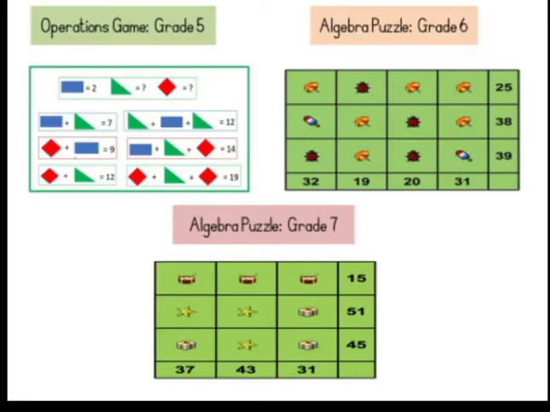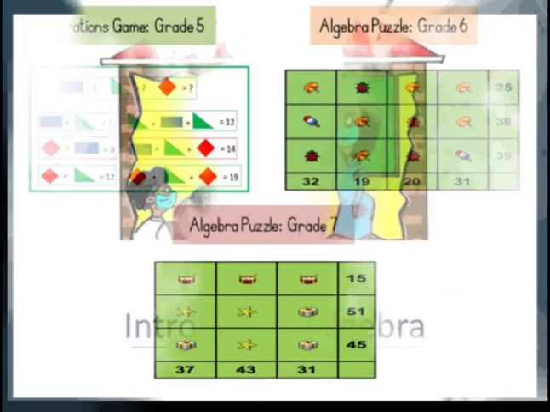Here are 3 more games and puzzles which are suitable for your grade 5, 6 and 7 learners. We encourage you to use these games to get your children used to calculating the value of unknown placeholders. We will make all of these games available as worksheets. You will be able to access the worksheets via an on-screen link at the end of this video. We will also provide the answers.